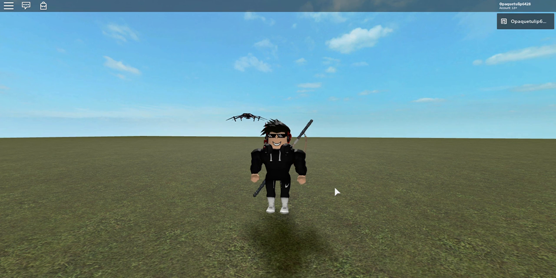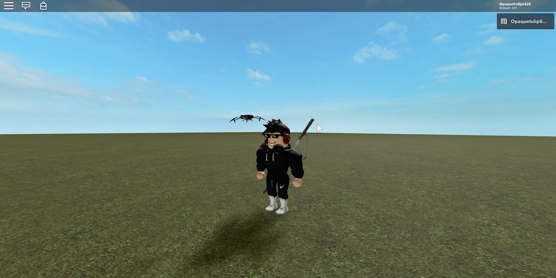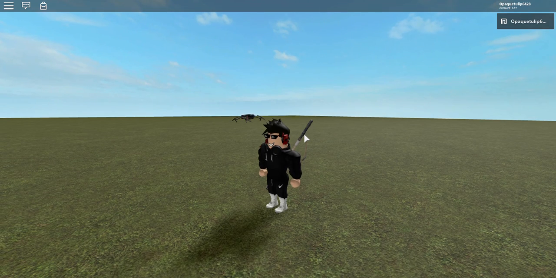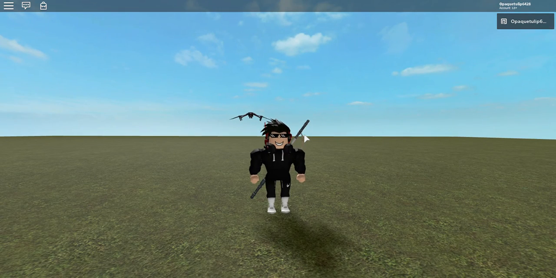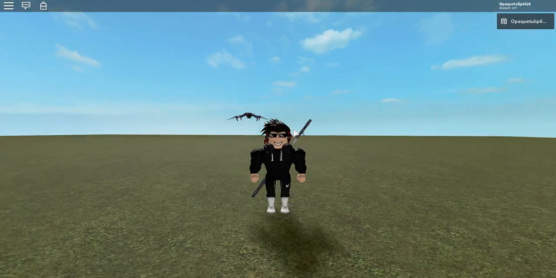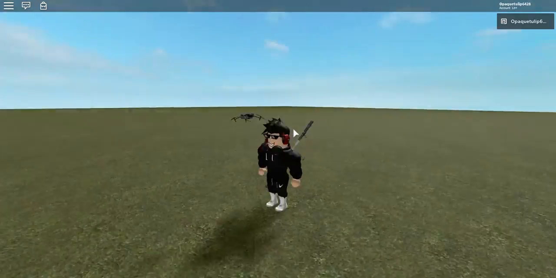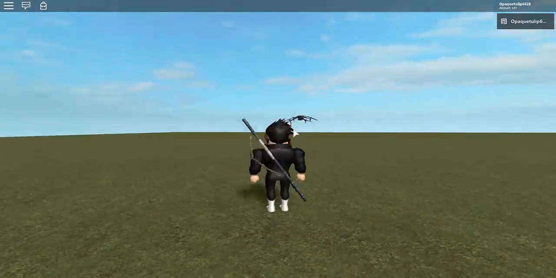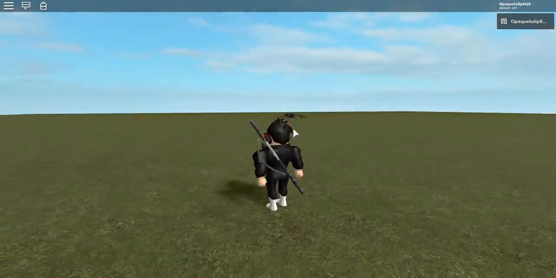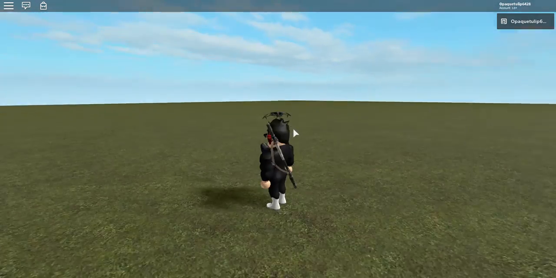So first thing, most importantly, is that you need to have your armrests on your chair level with the desk, or your mouse. Then you gotta have your wrist on your mouse pad if you have one. If not, you can just put it on the desk right before the mouse. Now, if you try moving the mouse without lifting your wrist, if you're doing it right, it'll look something like this. It'll kind of look like the world's spinning around you.